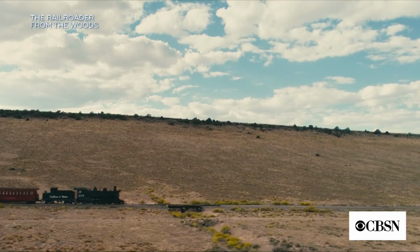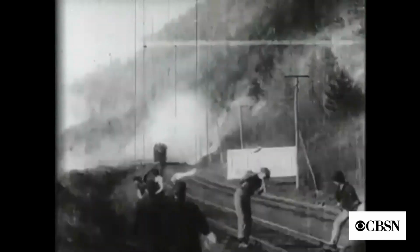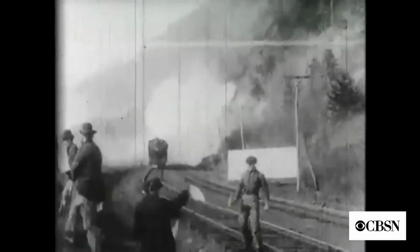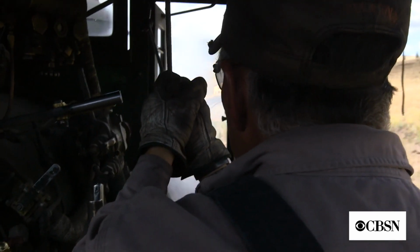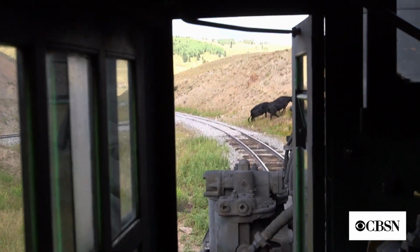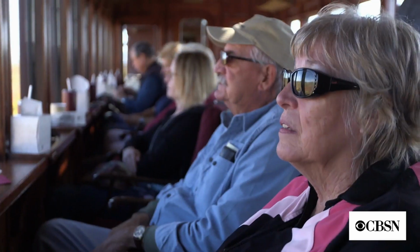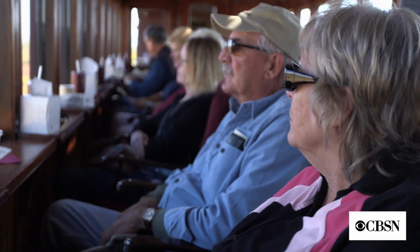And once you get out of town, it is the authentic West. Not the Hollywood West, but the real West, the way it actually was. Cell phones, smartphones, none of that stuff works as soon as you get out of town. Its roots go deep, built to bring prospectors for the silver and gold rush of the late 1800s. Taken over in 1970 by people who wanted not just to preserve it, but to give others a railroad experience from a century gone by.